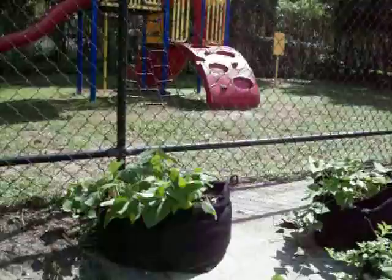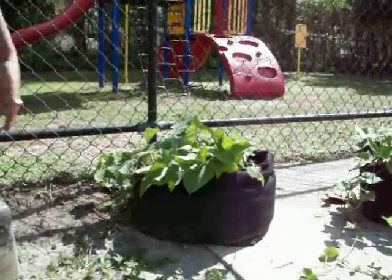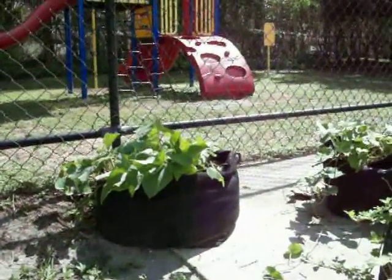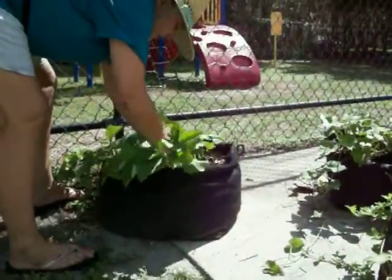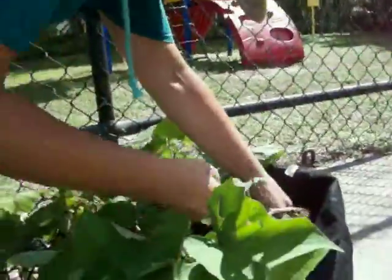Since we're coming to the end of the summer and beginning of the winter, we've still got our summer crops. And these are sweet potatoes. Sweet potatoes grow rampant here in the south in the summer — one of the easiest, painless crops to grow in the summer because it is pretty hot here. So what we do is we take a mother potato, a seed potato it's called.